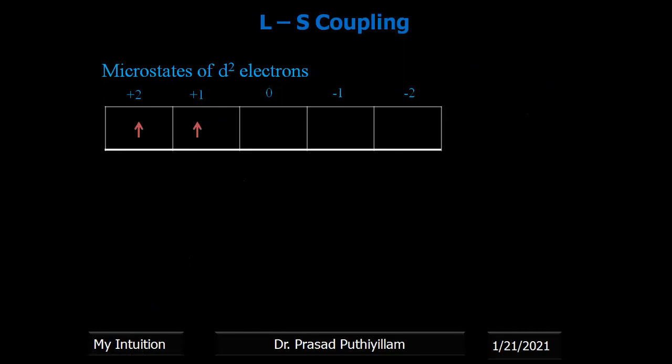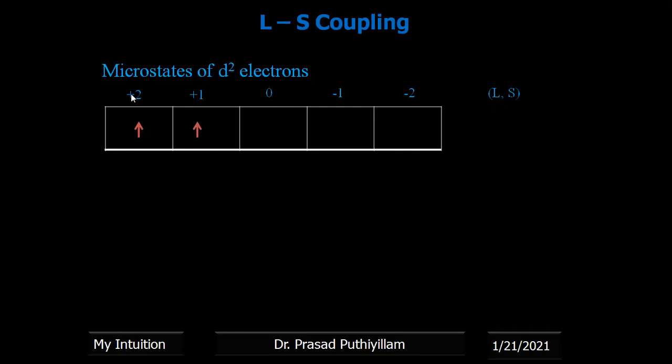Therefore, for a two-electron system, say one electron is in the first column and the other one in the second column, that is, it may be dxy and dyx. If the two electrons are arranged in this manner, then we can write their L value and S values in brackets. We know the spin value S is calculated from the spin values. This is plus half and plus half; plus half plus half becomes 1.